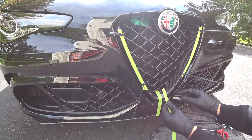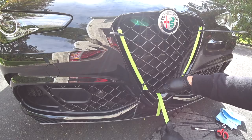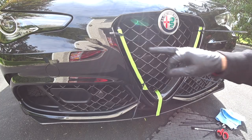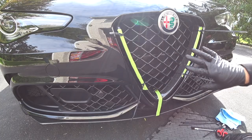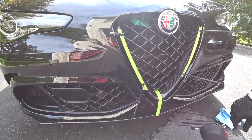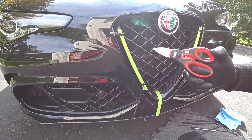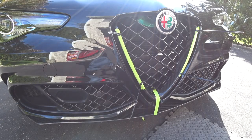Up here at the peak I'm going to use the 3M auto body shop tape, stretch it, and attach it right to the bottom carbon fiber air dam. We've got four plastic cable ties securing the grill in place while the adhesive sets — this guarantees a nice flush, professional finish. We're going to let it set up for about 60 minutes, come back, cut the cable ties off with my Italian USAG scissors, and I'll show you the finished result.